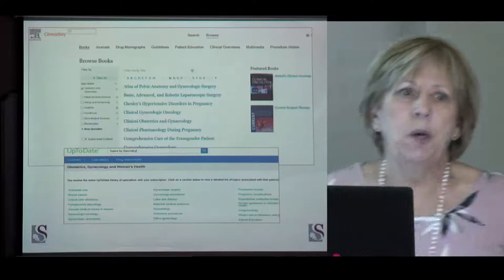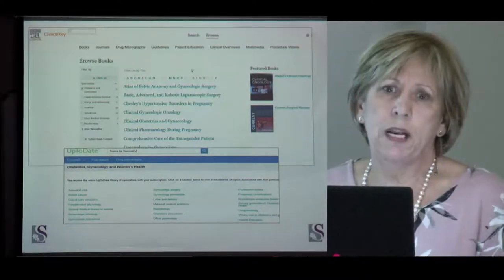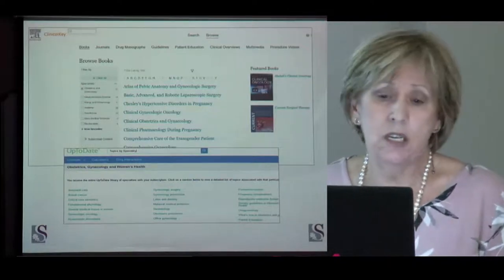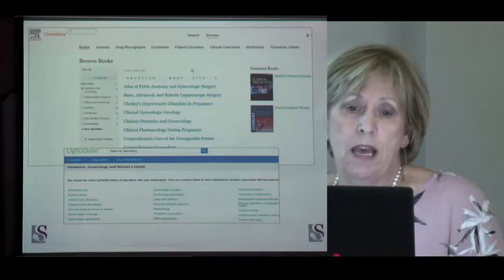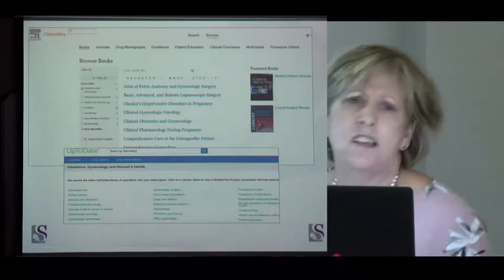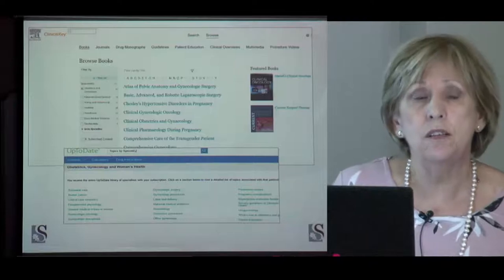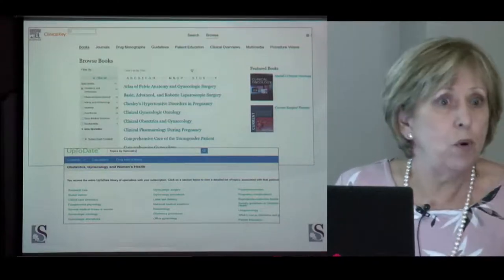And then I don't know, you might know about these resources, but I thought to just share them with you quickly. Is the Clinical Key and UpToDate, which is more for the clinician. And also there's quite a lot of online books. And in your department, I think there's about 41 full text textbooks in the discipline of obstetrics and gynecology. And you can search over the books.